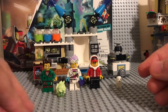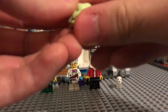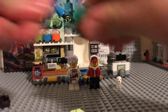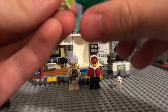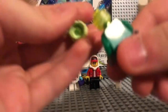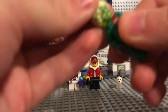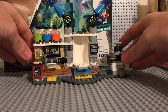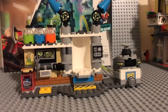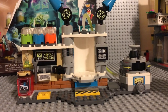Here's the ghost dog head — you pop that off, pop the other piece off, and pop his head on. Pretty simple. Then if you twist it around, you get a little bit of detailing in the back. Since it's translucent green, it actually fits well with this theme. This really reminds me of Monster Fighters — for all you actual LEGO fans who remember that theme. I also used to have Scooby-Doo sets. I think it's pretty cool they're bringing back this kind of theme.